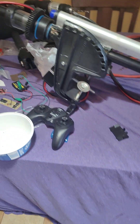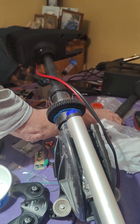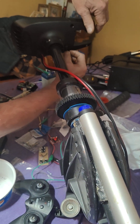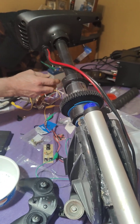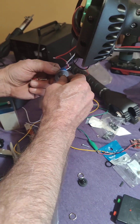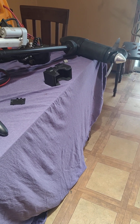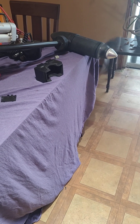When I want to run it from the tiller handle, I just flip this switch forward. Here's the potentiometer that will go onto the tiller handle. I'll be able to use this either way — if something fails, I'll still be able to use it the way it was intended to be used.